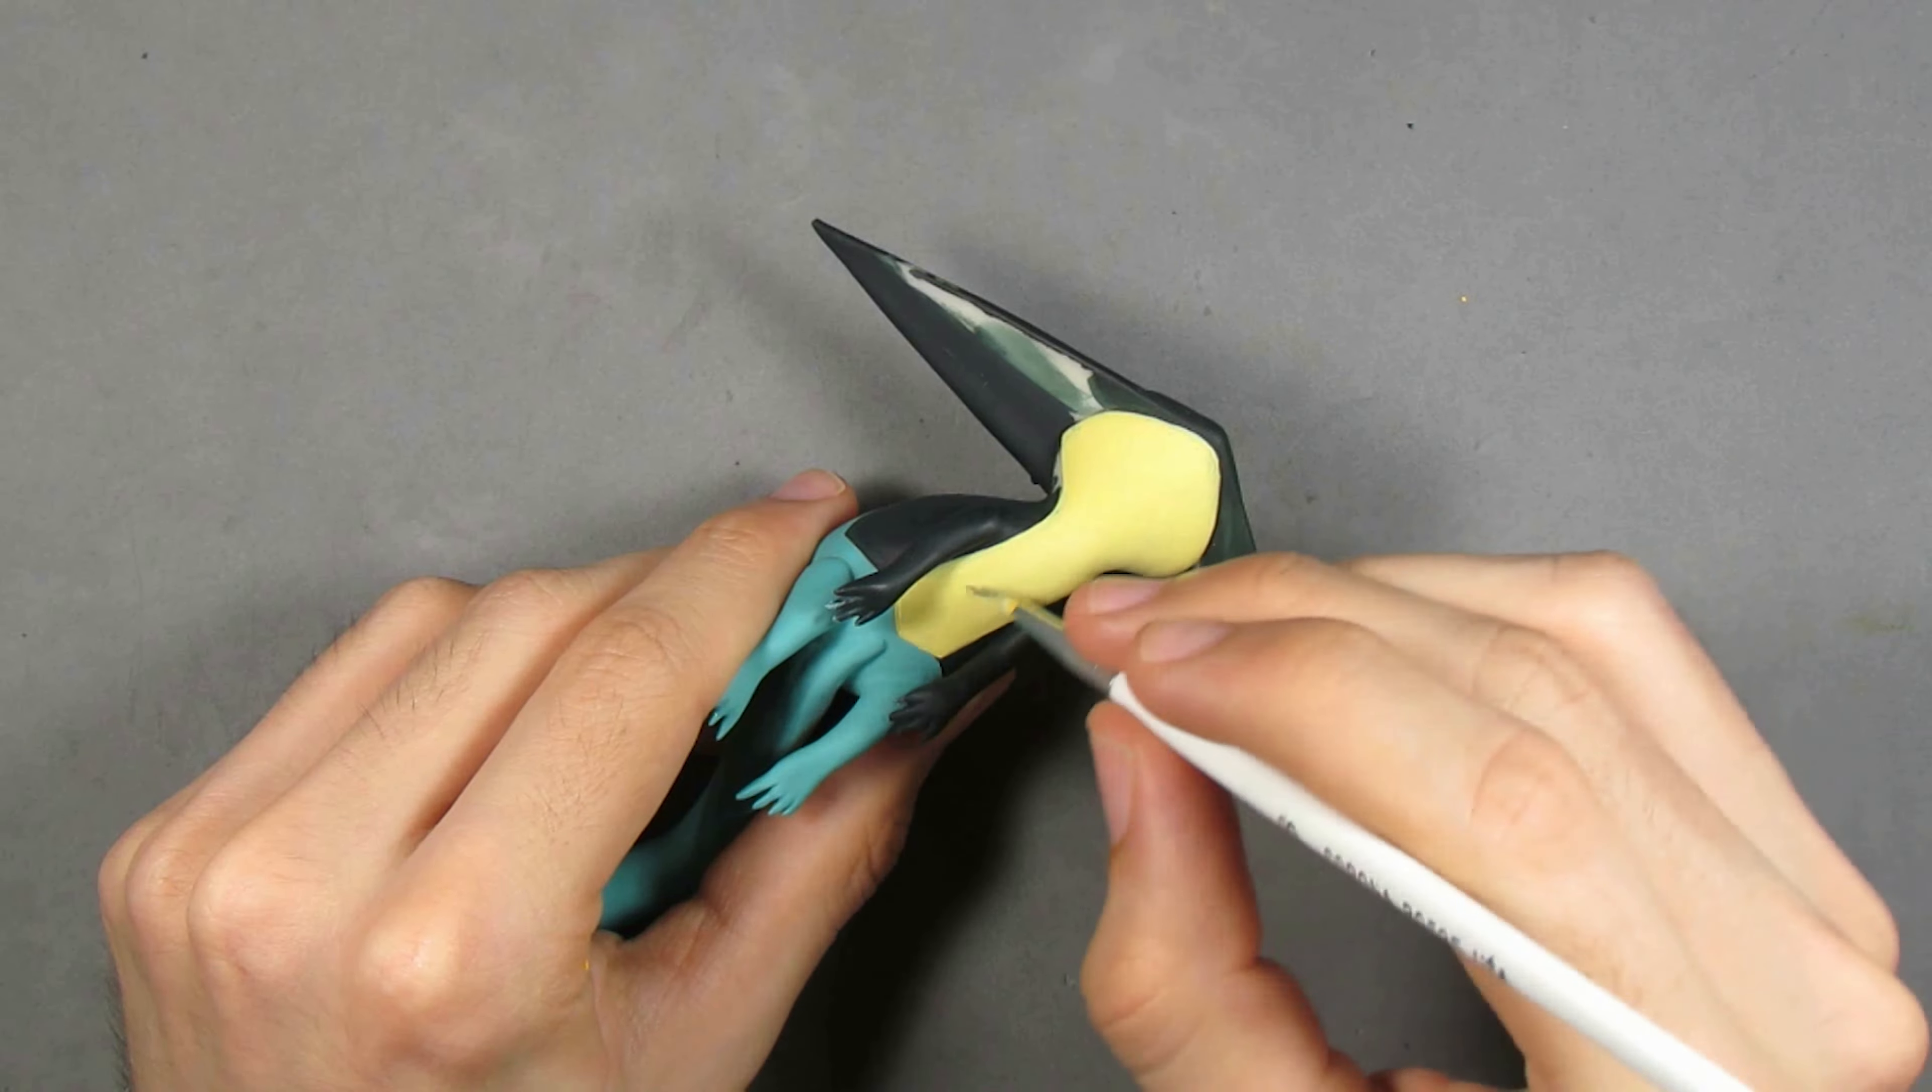The last missing details were these triangles here, they weren't too hard to make. And with that done, I glued the head onto the body. At this point, I would say it's time to paint, but if we look at this image here, we can see that each Drakloak comes with their own Dreepy, and my big brain told me to make the Dreepy first and then paint them. That's a smart way of doing things, you know, to save time. And if Drakloak was easier than Dragapult, Dreepy is way, way, way easier. So I won't take too long explaining this part. HOLY SHIT! I already showed the whole process, holy f**k! Okay, now it's time to paint.